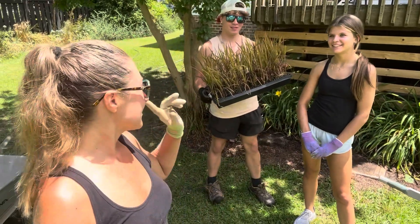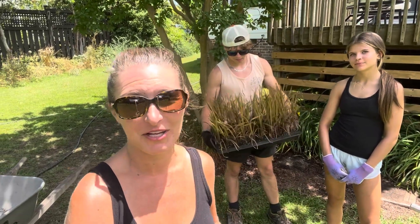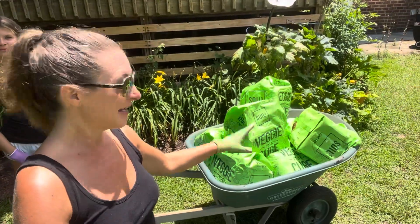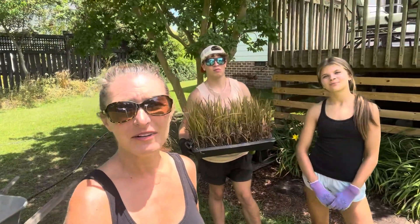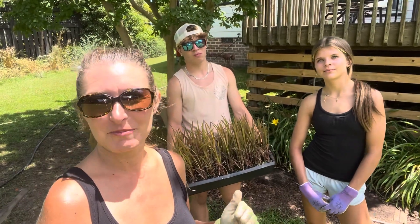Up next is getting black mudras rice that was grown as an experiment by my good friends at Hoffman Nursery. We're gonna get this planted, but we're gonna do it in a way that we've never done before. We're gonna put it directly in the veggie mix bags from Soilcube, and we're not gonna poke any holes in them. Rice likes saturated soil, so this will be a good experiment. We have great success growing directly in those bags with holes with tomatoes, which I'll show you, but this is gonna be a whole different experiment.